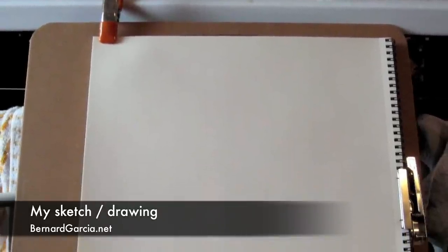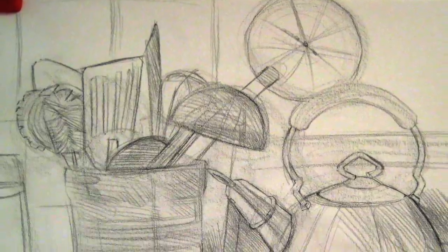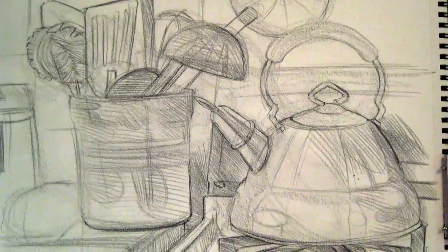Now I'm ready to begin my sketch. I have my batch of sharp pencils beside me and I'm set up in front of the scene with my clipboard and drawing pad, with the silver clip on the right side so it doesn't bother me. First I begin with a quick gesture drawing of the scene — I want to make sure I get the whole composition in with light lines. After the gesture drawing I'll grab another sharp pencil and begin slowly adding detail, then walk away and come back again with another sharp pencil, slowly building up the tone, shading, and line work.